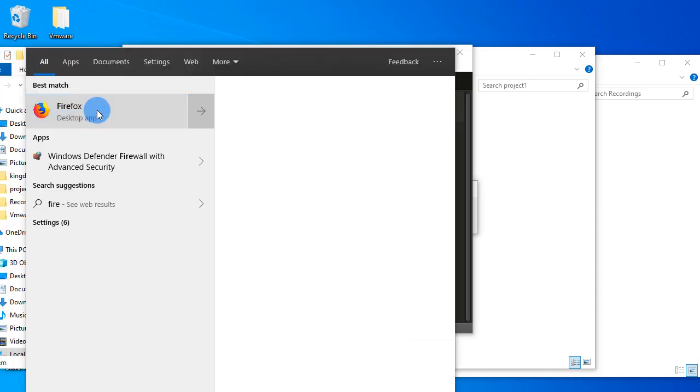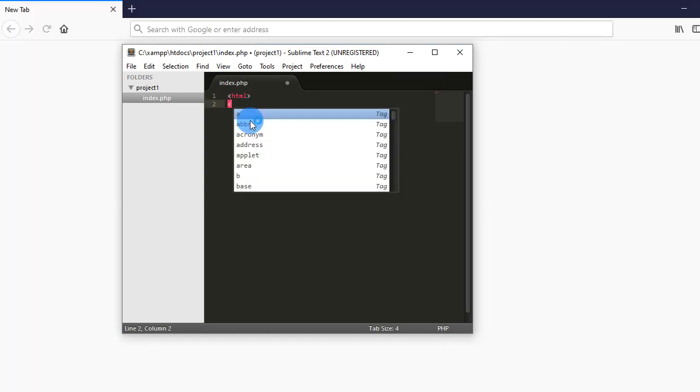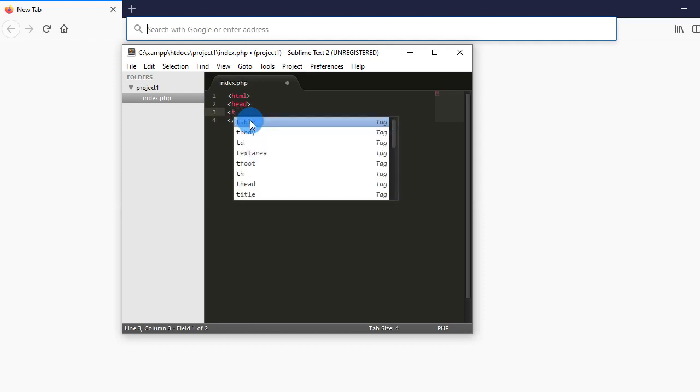Starting Firefox. Let's wait for Firefox to start. We can start writing our HTML. Head. Inside head we shall put title.